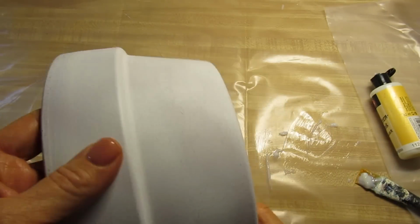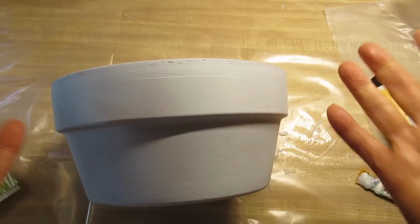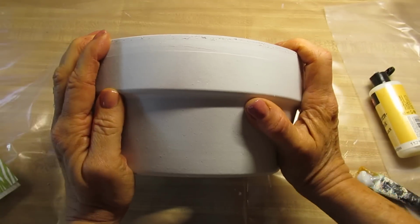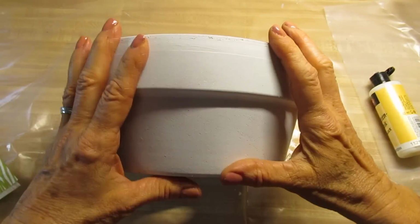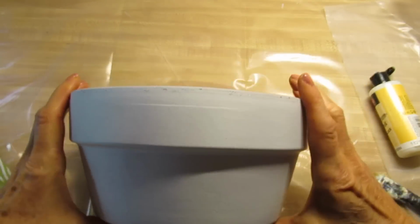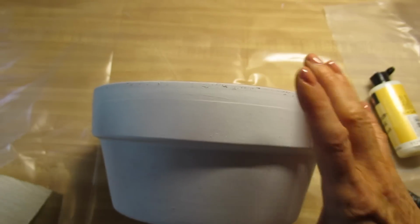And then I spray painted the outside, and I don't want to put this in the oven because there's chemicals on it. I'm not going to like the way that smells. But because this is a rounded surface, we can't do the iron-on method that easily. And in these little areas, it would be very hard to iron. So, and I'll get right back to that as soon as that's dry.